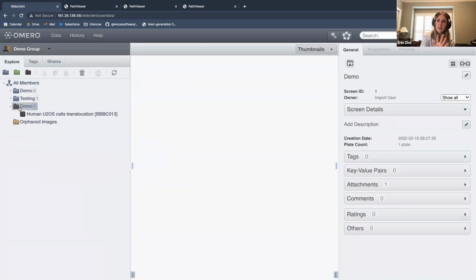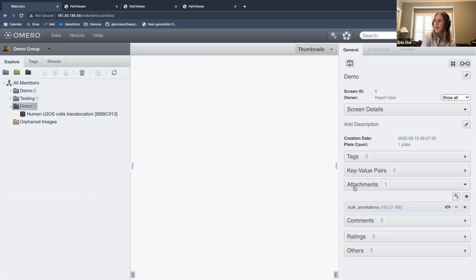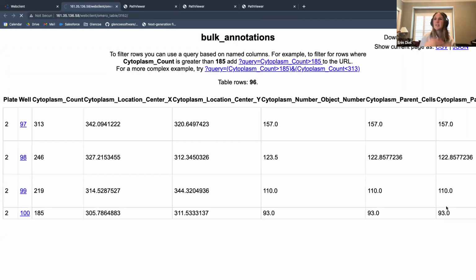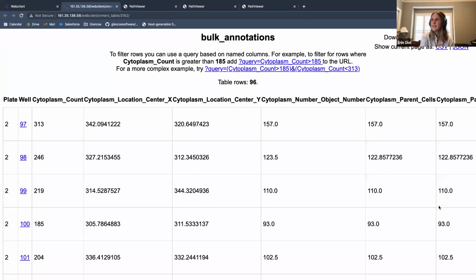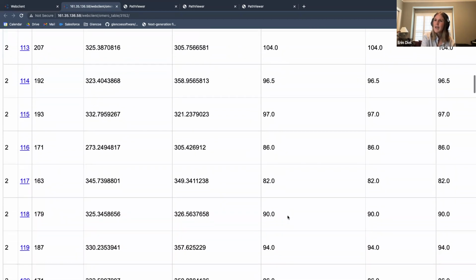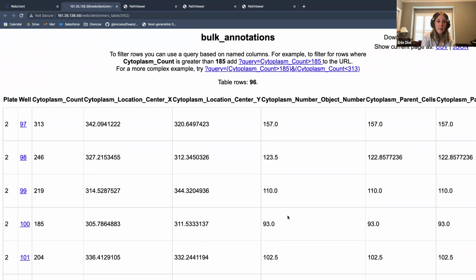So on this particular screen, I have what's called an OMERO table. This is effectively just a table. You can think of it as a CSV. It's not actually stored as a CSV, but that doesn't really matter. If I click this eye icon here, it's a table that I can explore in the browser. I see all of my column names here. I see my plate ID and the well ID, and each row has these particular measurements. These are measurements that were performed in Cell Profiler, and you'll see how we acquire those next session, which will be in about 3 weeks.